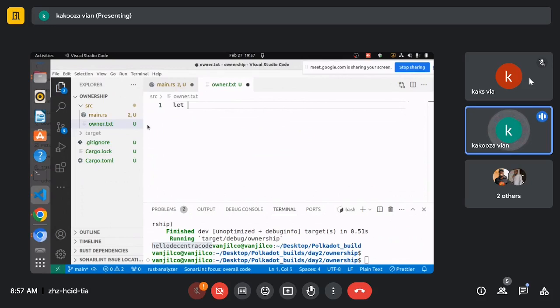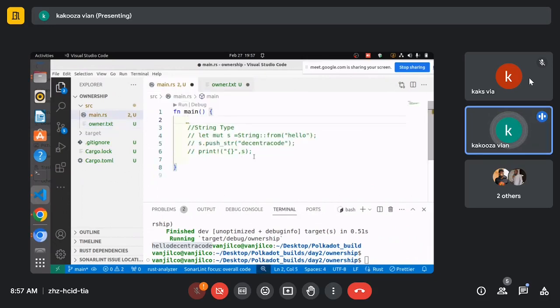So let me start with an example. Let me go here and come up with an example.